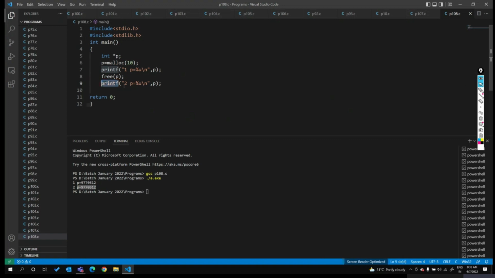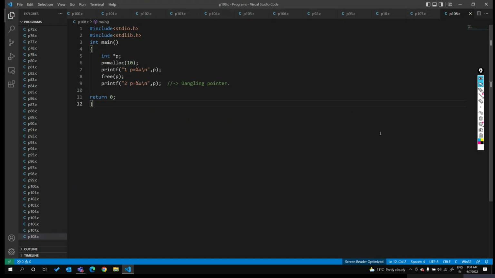Understood this? The pointer is not leaking memory; this is called the dangling pointer. The pointer is still holding unreserved memory. So after freeing the memory, the pointer is still pointing to unreserved memory. Write down this program, then we will see the solution.